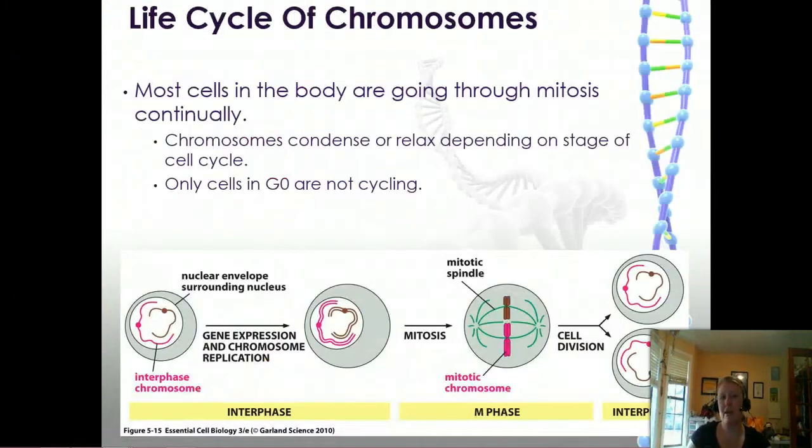So let's talk a little bit about the life cycle of chromosomes. As I mentioned, most of the time the chromosomes are fairly condensed within the cell, but not super condensed, not highly condensed to the point where we can see them under the light microscope. Almost all cells in the body are continually going through mitosis, which means that they're either in interphase or any part of M phase or back in interphase. And so that means that they will condense and relax a lot throughout the cell's cycle. The only cells that aren't cycling are G0, but don't worry about them for now. Just be aware that there's this constant opening and closing and replication and reading of the DNA, and so chromosomes are constantly being manipulated within the cell.